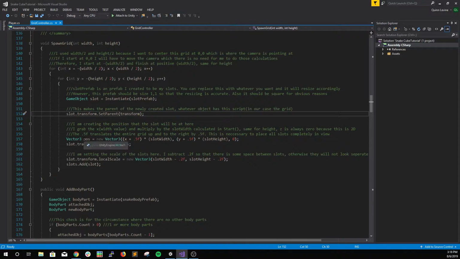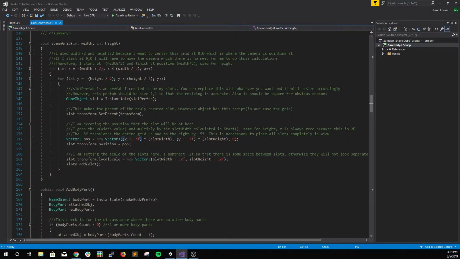Okay, so here I'm doing what I said I was going to do earlier. I'm changing the slot width and slot height to add that little extra space. The extra space is actually the 0.5f. I actually changed the slot width and height here.